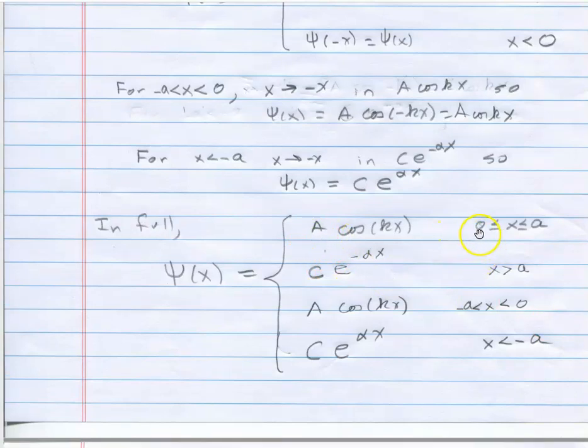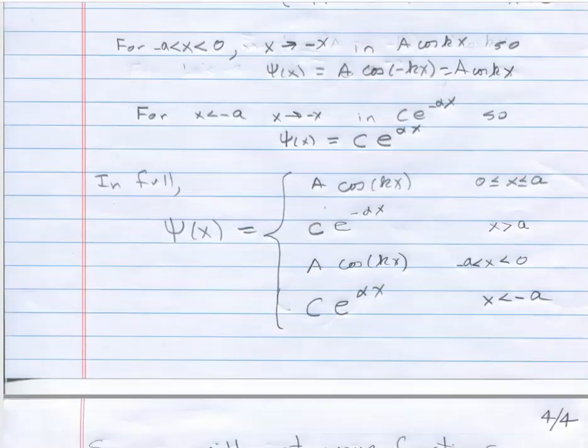we have our solution on the positive side, x between 0 and a, and x greater than a, that's the one we originally solved for. But now that we've extended this so that it's an even function, psi of x is even. And so from minus a to 0, it's the same function. And then for x less than minus a, it becomes e to the alpha x. You'll notice as x goes to infinity, this term vanishes. As x goes to minus infinity, this term will vanish.